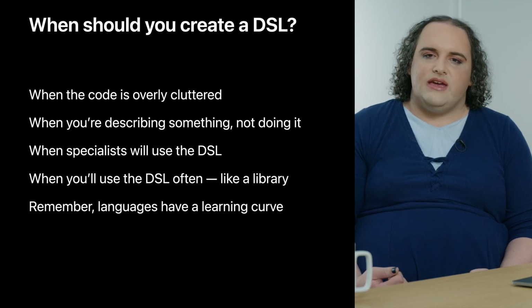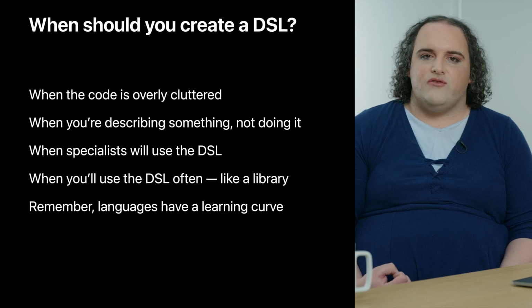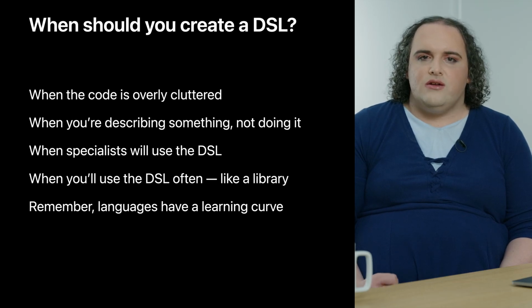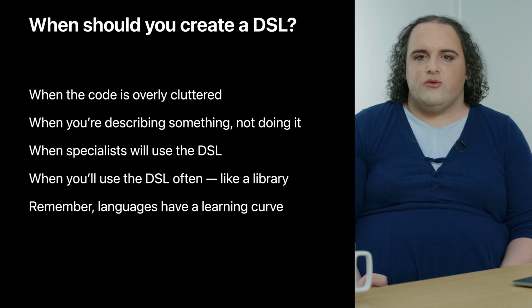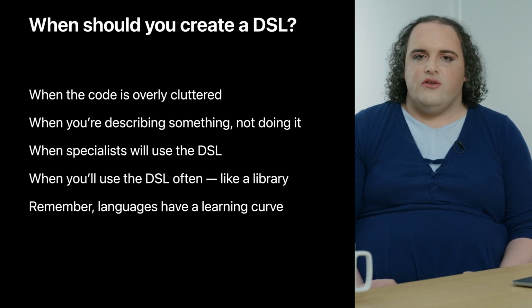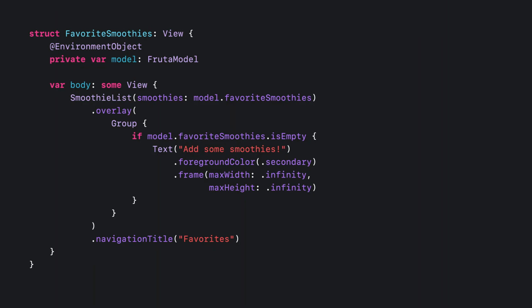Whatever reason you see to create a DSL, you need to balance it against the fact that it'll not only take some effort for you to design and implement, it'll also take some effort for its clients to learn. If methods and array literals are nearly as good as a DSL, they're often the right answer, because Swift programmers will already know exactly how to use them. But sometimes, like in SwiftUI, a DSL is the right answer. So how do you make one?